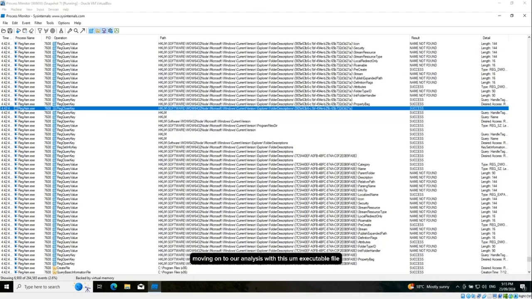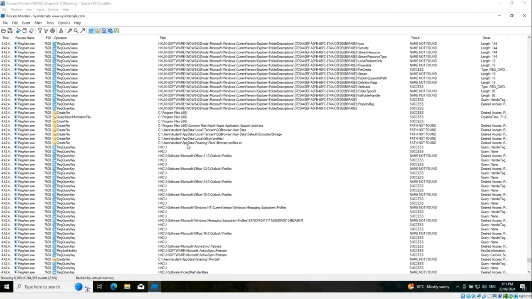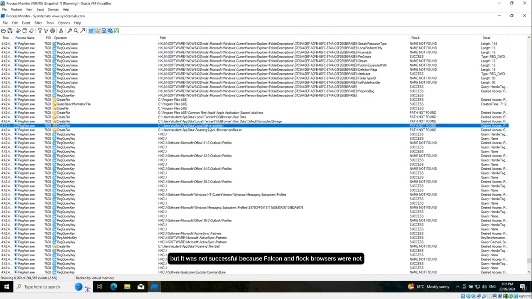Moving on with our analysis of this executable file, I can see that the malware is trying to access a lot of browsers such as Flock or Falcon, but it was not successful because the Falcon and Flock browsers were not installed on our system.